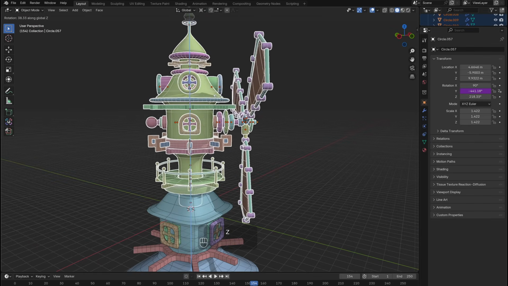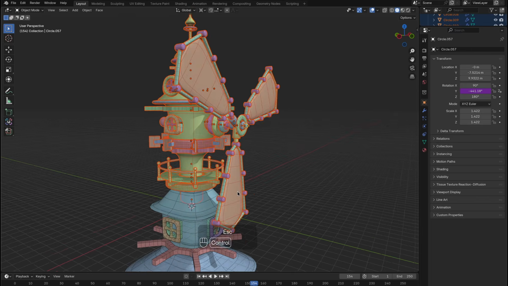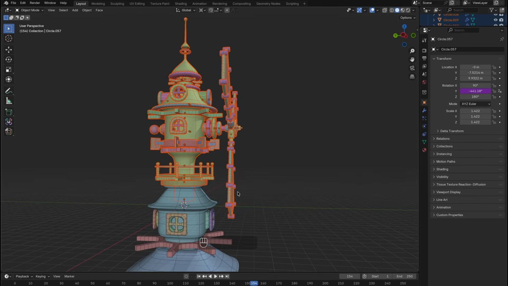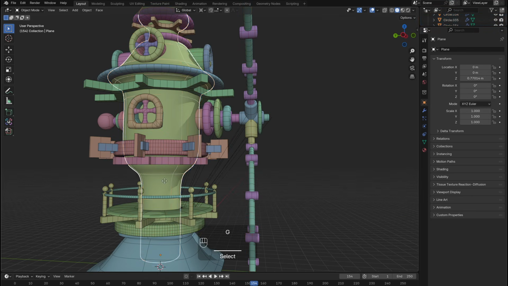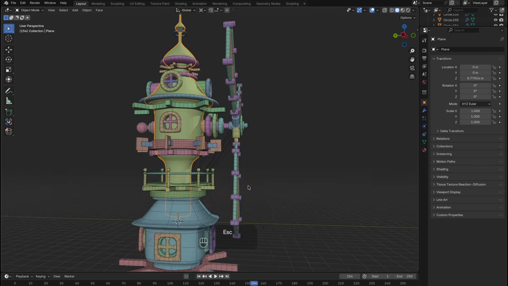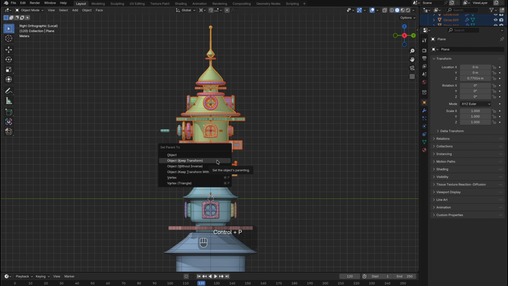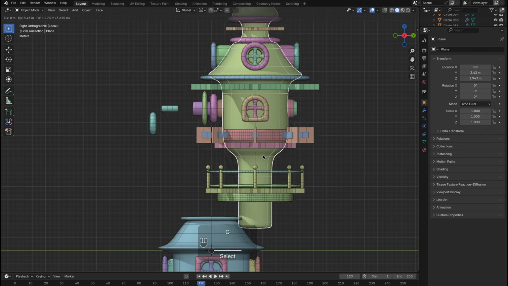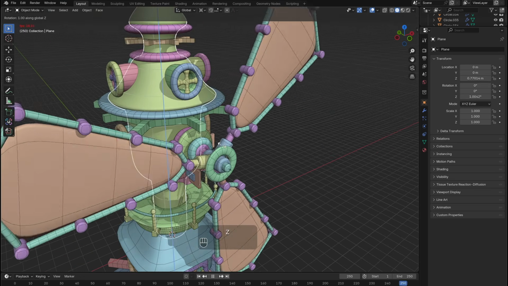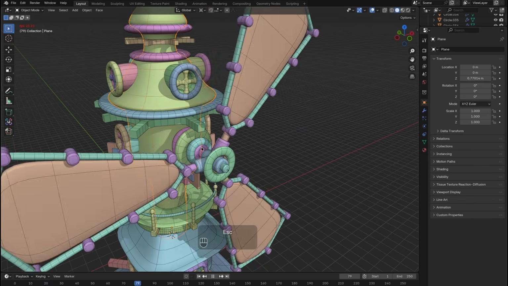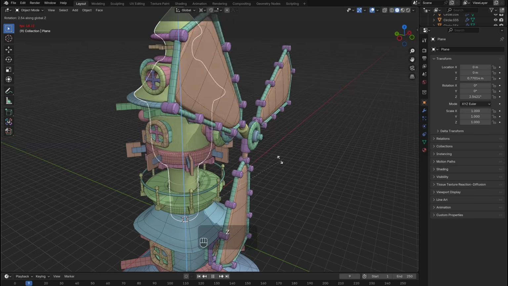All right, now I got an idea that the windmill should also turn to face the wind. So we are going to animate the rotation of the tower itself, but using a slightly different method. First, I'll parent all the tower elements, like the windows, balcony, etc., to the main tower body, just like I did with the blades. And now I'll parent the element holding the blades to the tower. Now, if we spin the tower around its axis, we see that the blades are attached to it and rotate along with the tower while simultaneously spinning around their own axis. Excellent, let's animate this.